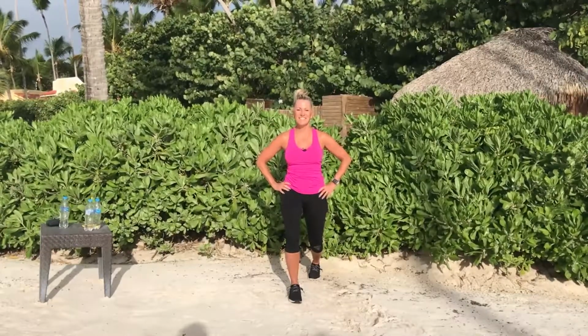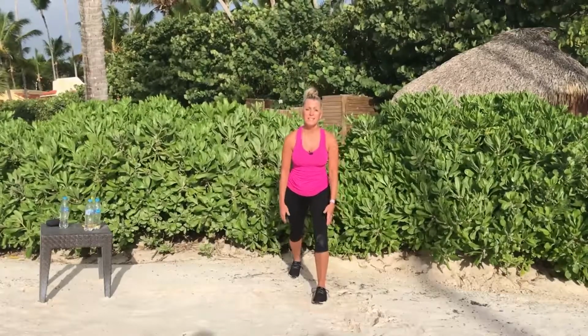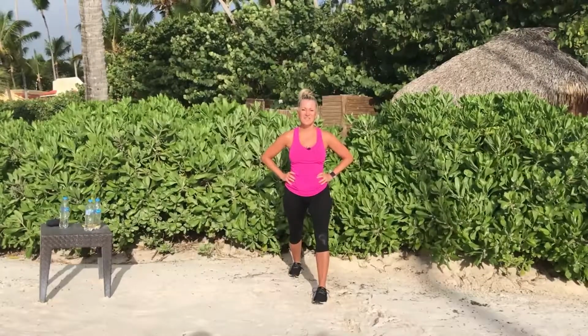Awesome. Step back onto that heel and bring your feet back together. Switch to the other side. Step back on the tippy toe. Sink to the heel so both toes are forward. Press into that heel. Awesome.